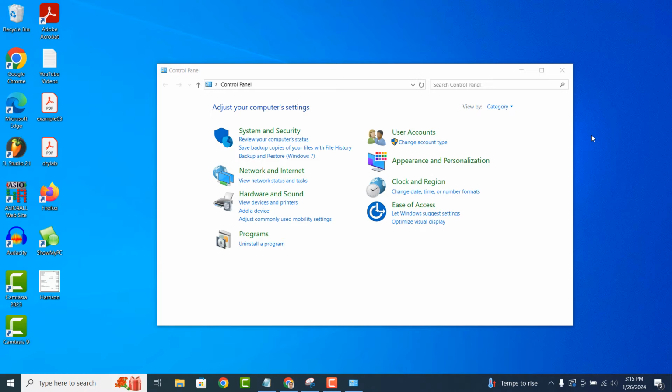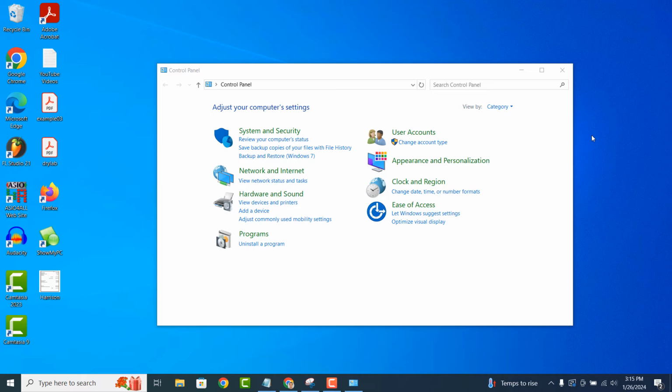Within the Settings and Preferences section, the control panel lets you adjust various settings and preferences for your computer, such as display settings, sound settings, mouse settings, and more. In the System Configuration section, you can use the control panel to manage system configuration options, including user accounts, security settings, and system updates. From Programs and Features, the control panel allows you to install, uninstall, or modify programs and features on your computer. You can also change default programs and manage installed software.